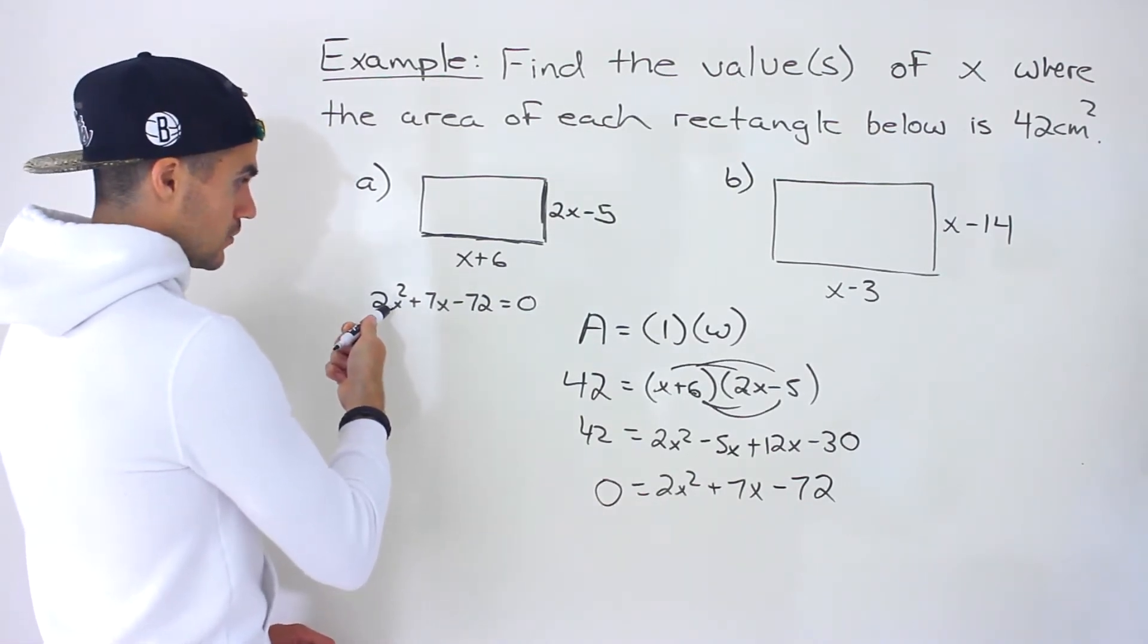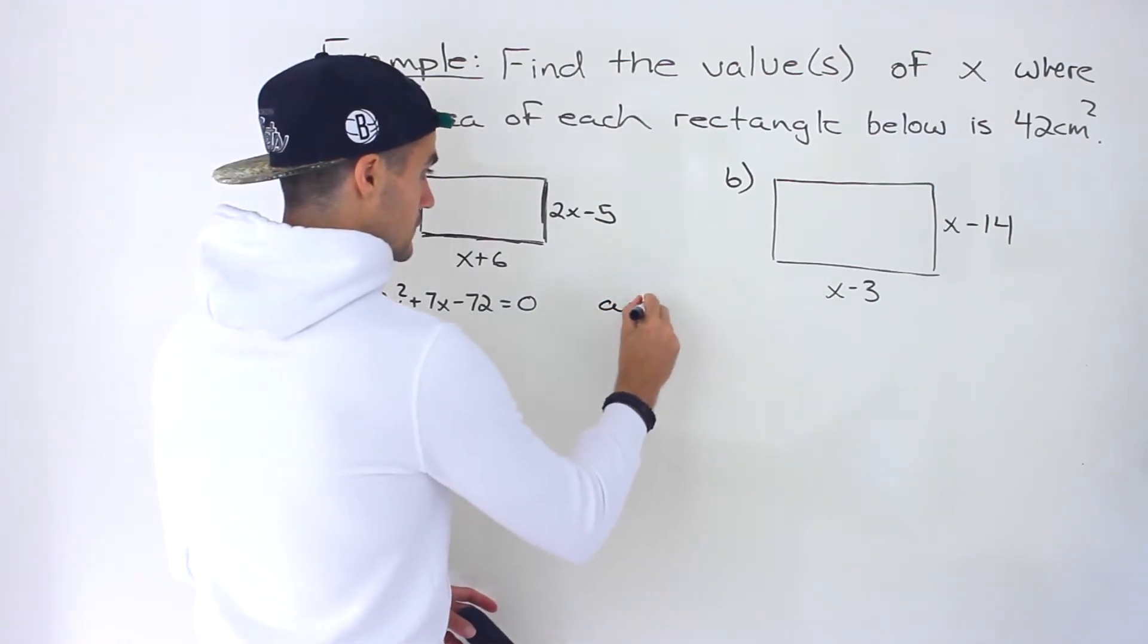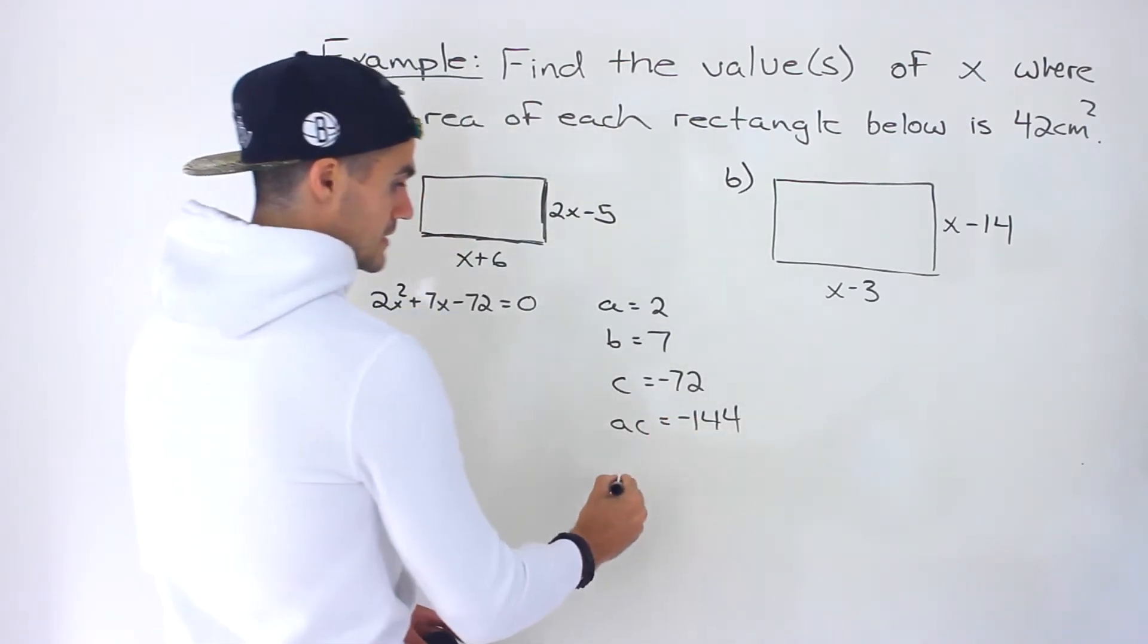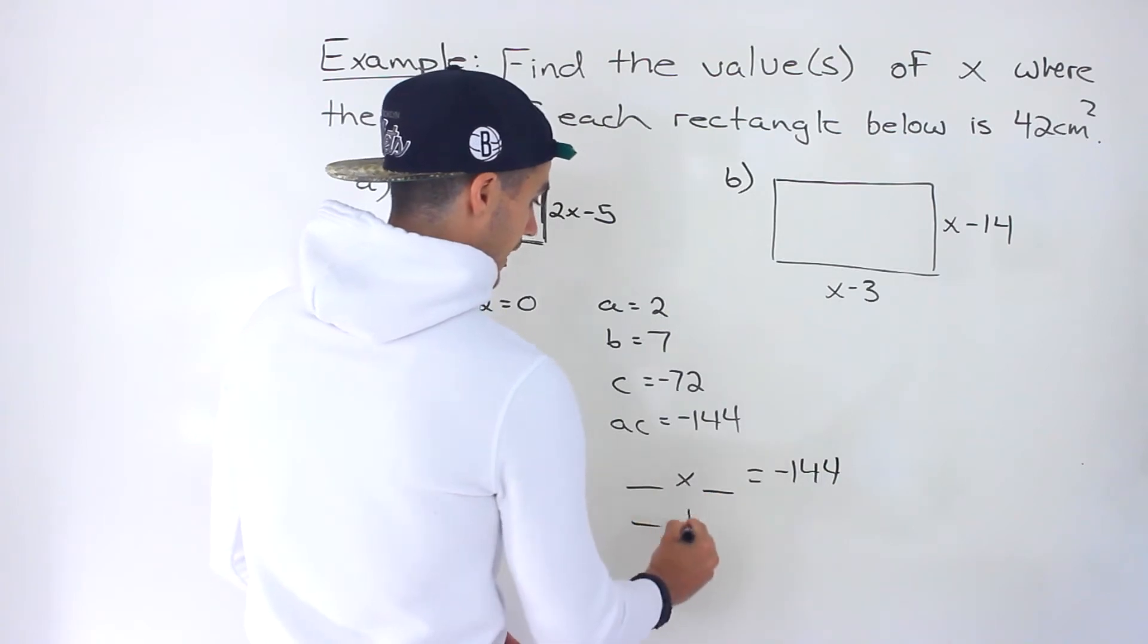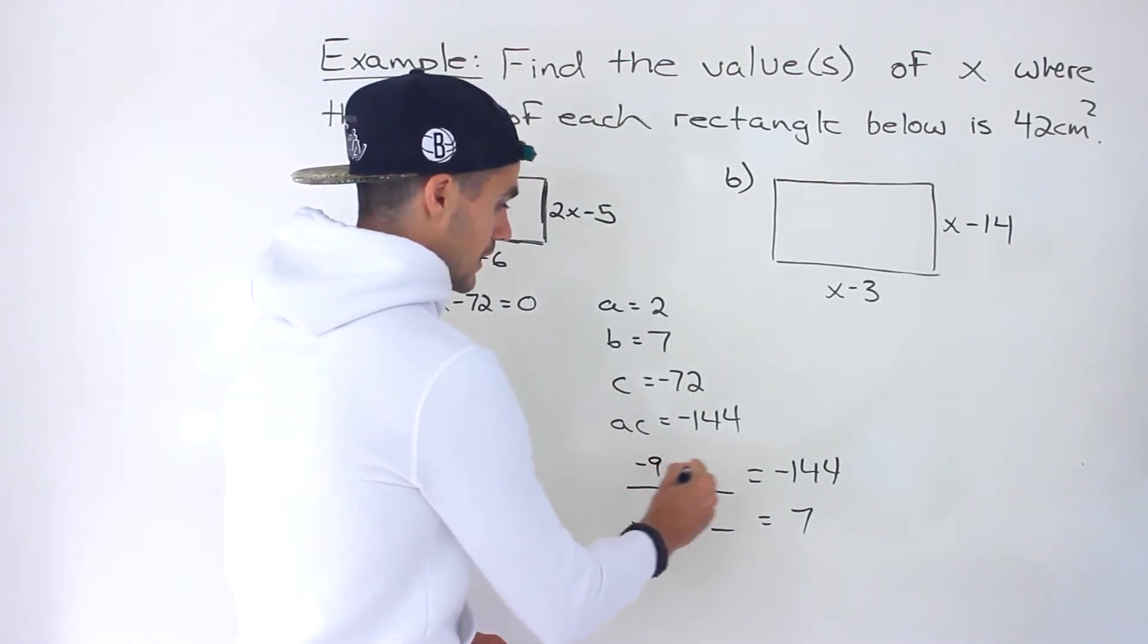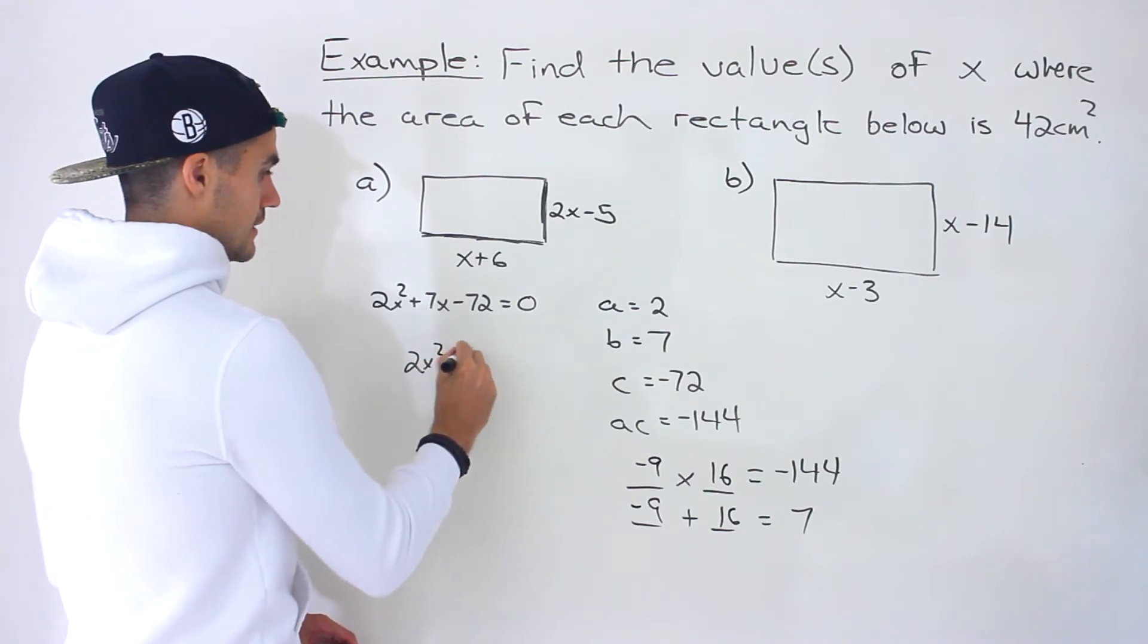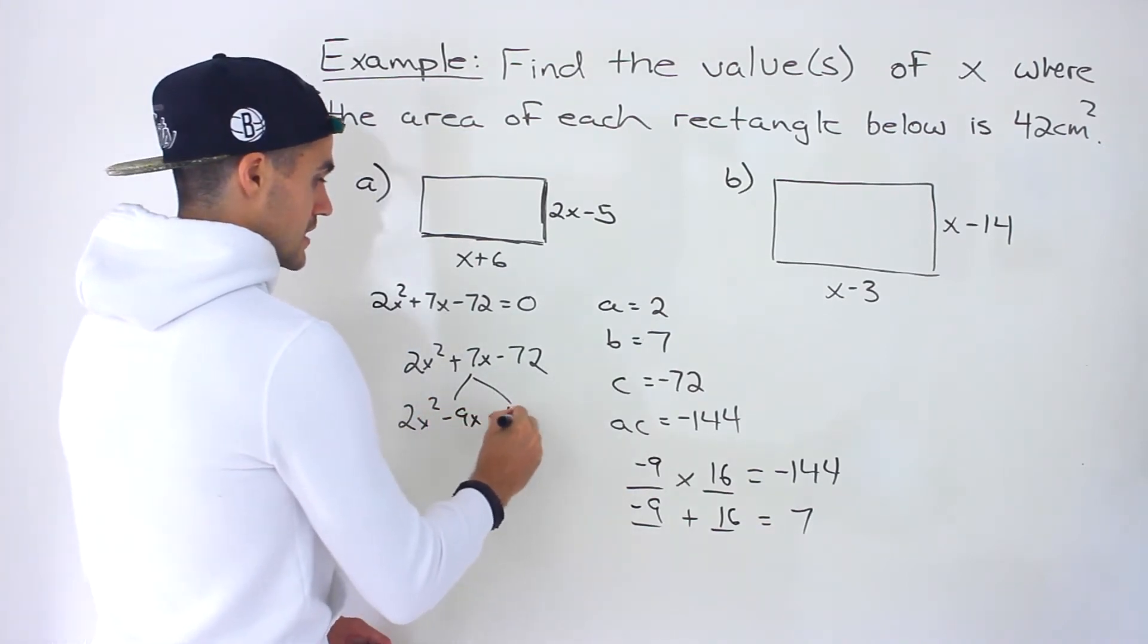And then here what we can do is check if this is going to factor. So let me actually erase all of this here. So we got the a value of 2. We got a b value of 7. We have a c value of negative 72. And then notice that the ac value is going to be negative 144 like that. So what two numbers potentially add up or multiply sorry to negative 144 but add up to 7. And those two numbers if you work it out it would be negative 9 and then positive 16. Negative 9 and 16. Negative 9 times 16 gives us negative 144. Negative 9 plus 16 gives us positive 7. And so what we could do is we can take that. Let me just actually write out the quadratic over here. Let's just work with factoring it.